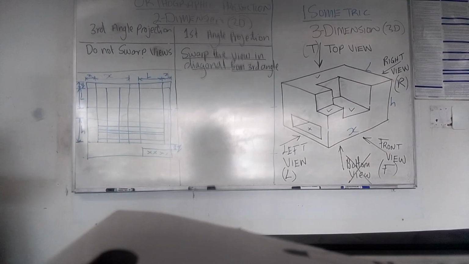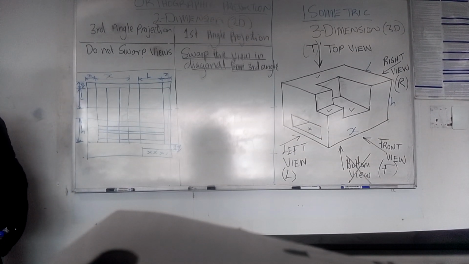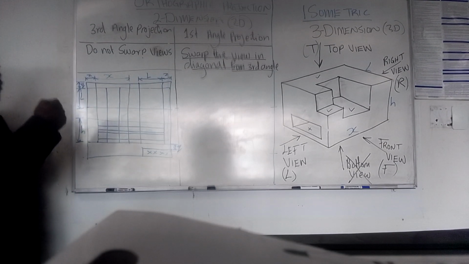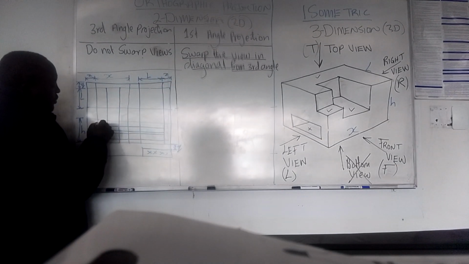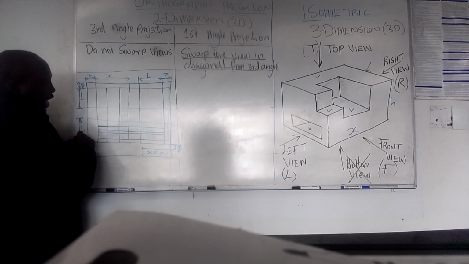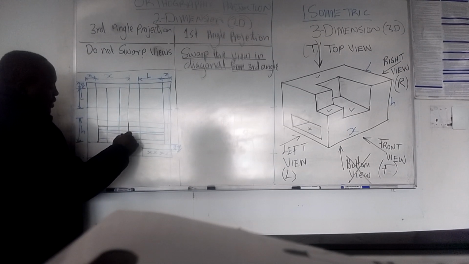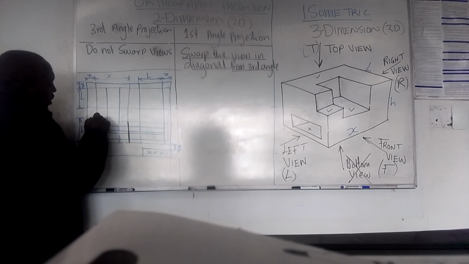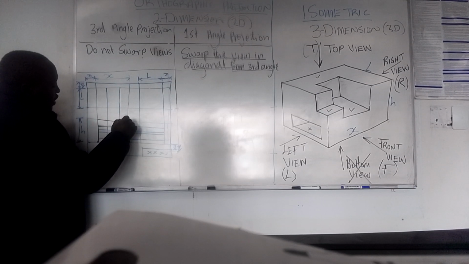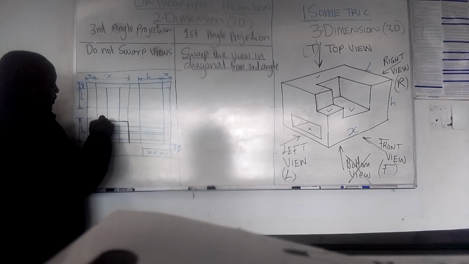Now let me outline for the front view. Remember, the more lines you draw, the more you start getting confused. So now I need to outline. That one comes to this one. The edge one is fine. The boundary one is fine. I can paint so that you can see, because I know that even if I draw like this, you will not see.